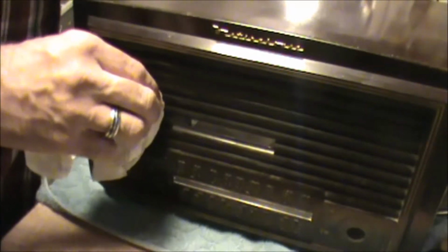I've mentioned this before, and I'll mention it again. This radio doesn't have a dial light, which is really kind of unusual. The way these radios are kind of wired and set up, they're almost geared up to have dial lights.